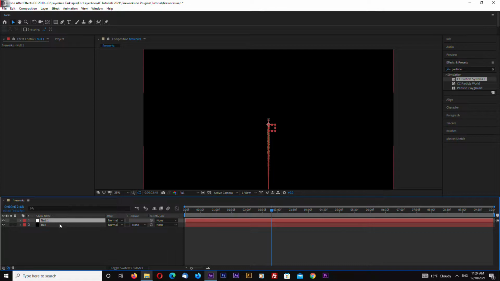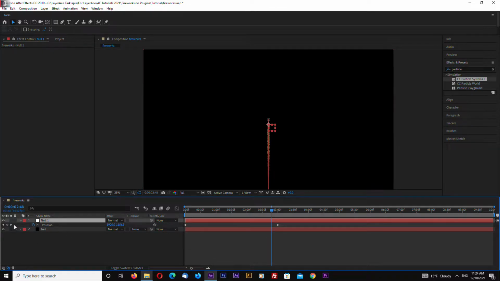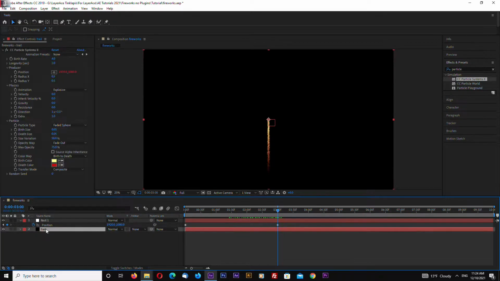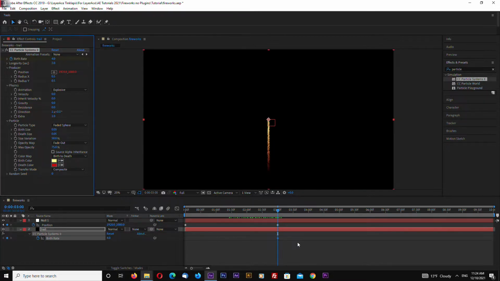Select the null object and hit U and go to the last keyframe. Now select the trail and hit the stopwatch by the birth rate. Open up keyframes by pressing U and go forward a little bit like this and enter 0.